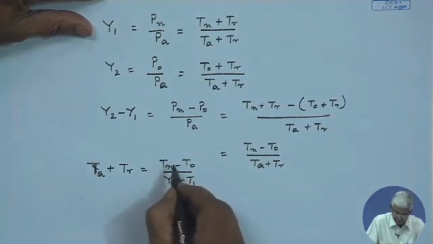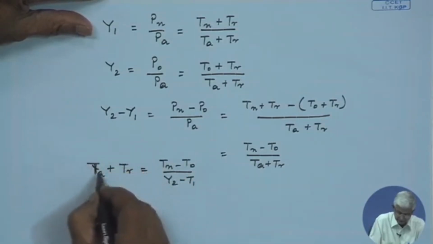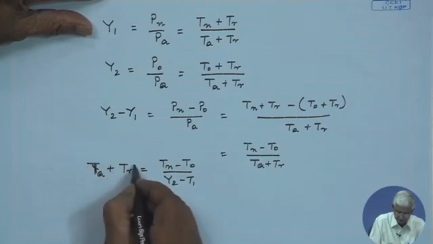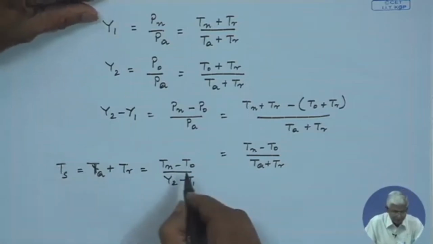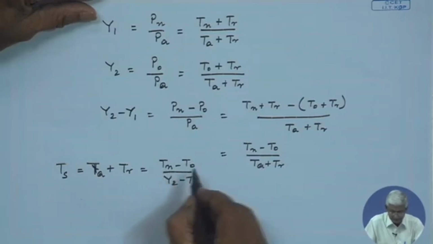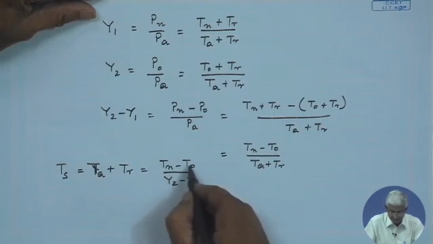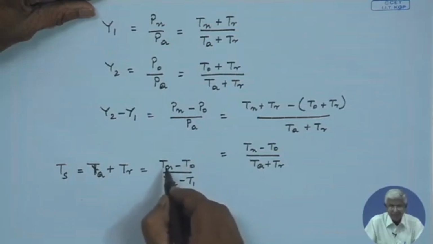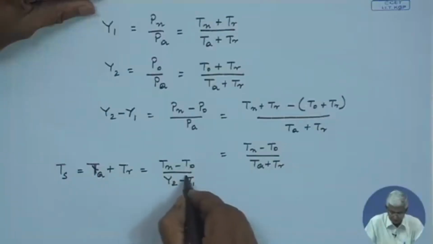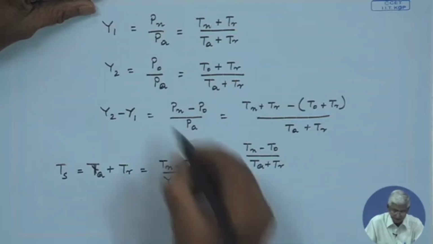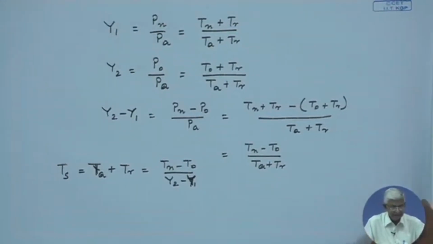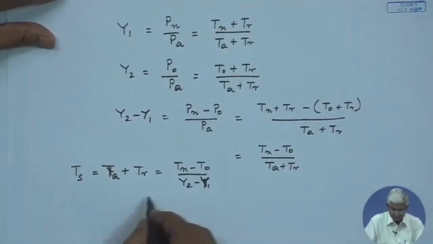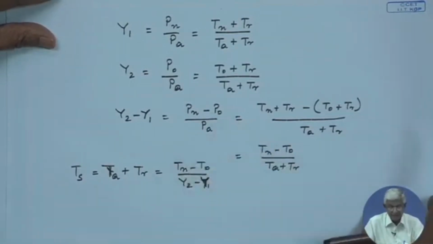The T A plus T R is the antenna noise temperature plus the receiver noise temperature. So, this is nothing but the system noise temperature. So, the system noise temperature is now T n minus T 0, where T 0 is normal temperature and T n is the noise source, for which the temperature is known, which is higher. These two are known, and Y 2 and Y 1 are already measured power ratios. So, you can find out in this method the T s. G is already measured. So, G by T is calculated indirectly now.